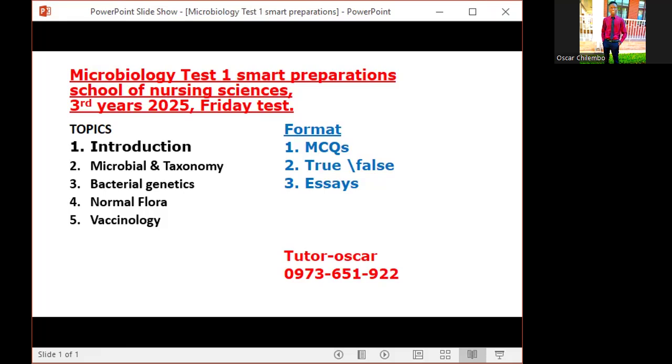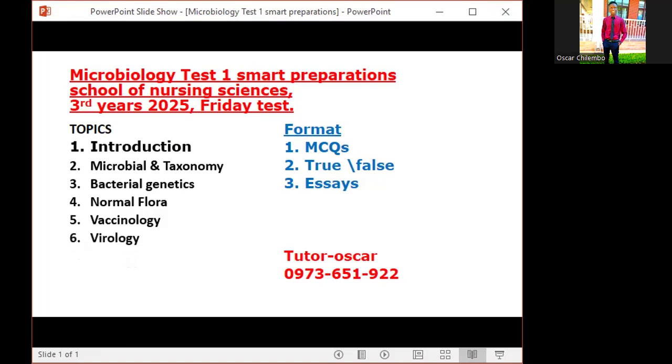We actually have different types of vaccines. We have the dead ones, which are dead organisms. They are dead and introduced in your body. Then there are live attenuated, which are just weakened. So you need to know all of them and state some examples of each. And most importantly, also know the terms, because those terms can come, especially in the true or false format. Maybe they want you to find out the differences. Even on choosing the best answer, they can ask you about those terms and want you to identify them. So in vaccinology, there's nothing much, just link it with the immune system, because definitely there we also discuss the types of immune system. And how do they link? What do they do?